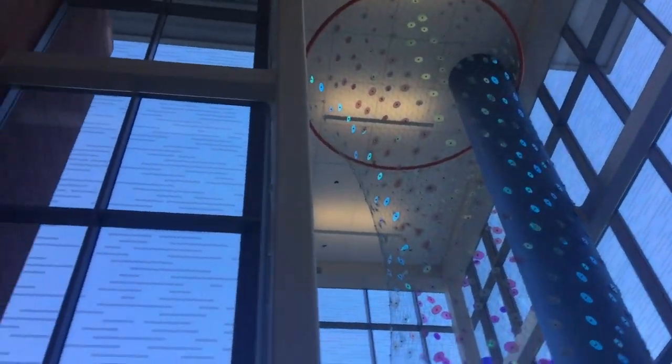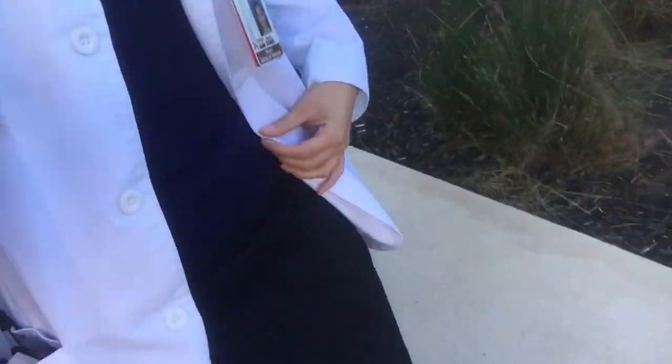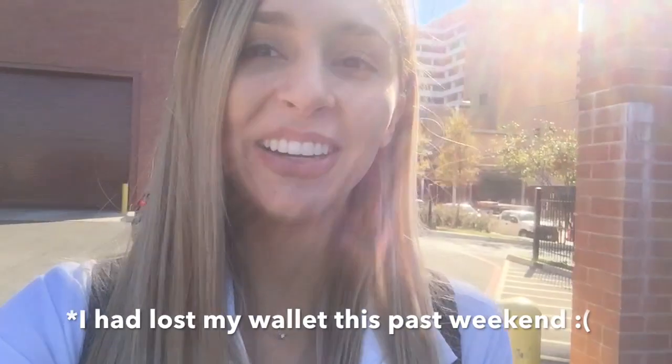It is almost Christmas time here at the hostel and I always set up this beautiful Christmas setup. I am officially out — here's my outfit of the day: an Express striped skirt, a shirt also from Express, my white coat, and some boots. Today we went to the newborn nursery and basically did a physical exam on a baby that had only been alive for like two hours. We checked his arteries, checked his fontanelles, checked his hip joints for congenital hip dysplasia, and learned a lot about breastfeeding, which is awesome and everyone should do it. It was so awesome — I love babies. Now I'm going to go cancel my credit cards and try to fix that whole fiasco.